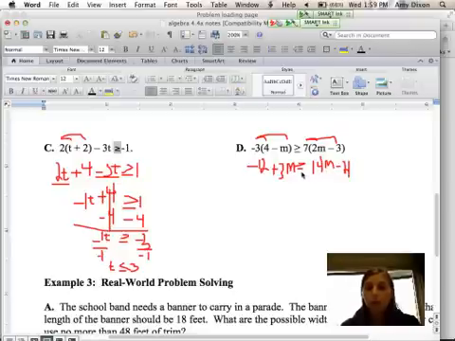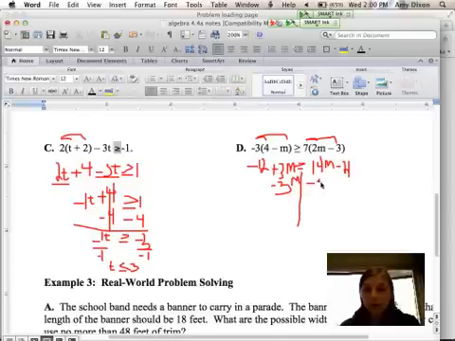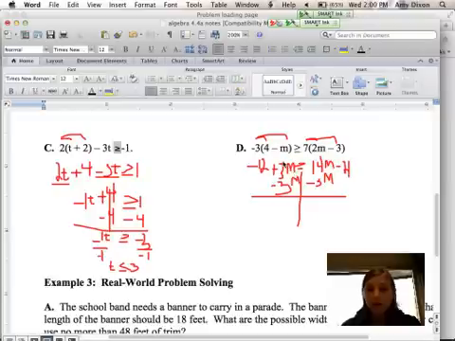Okay, now, it's important that we keep track of the sides of the equation that we're on. We either need to get the 3m over to the 14m side, or we need to get the 14m to the 3m side. Remember, because they're on opposite sides of the inequality symbol, we can't just combine them. So what we'll go ahead and do is we'll take the 3m and move it to the other side. So we get negative 3m. We're going to take away 3m from both sides. And we're going to take the 3m away from the 14m. That will cancel our 3m's on that side, and we bring down our negative 12.